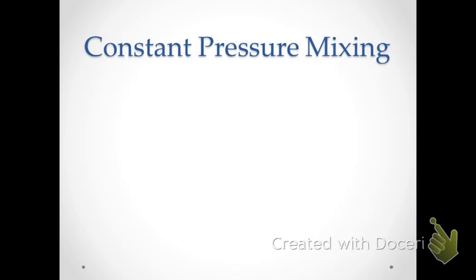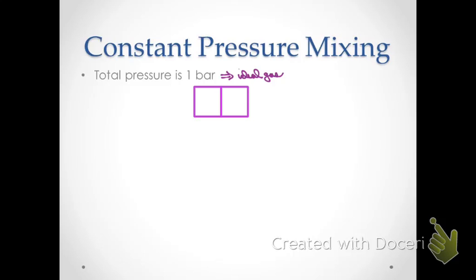All right, so let's consider a process of what's called constant pressure mixing. Let's say that we have a system which maintains a pressure of 1 bar. We have an ideal gas, and we have two chambers in which we have gas A on one side of the chamber and gas B on the other side. And then we open up the wall between the two to allow mixing. What is delta G for this process where we're mixing? Now, the thing to keep in mind is that we are maintaining a constant pressure of 1 bar throughout this process. So what would delta G be for the mixing here?